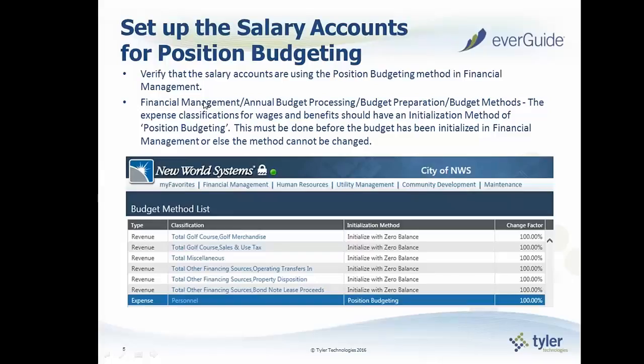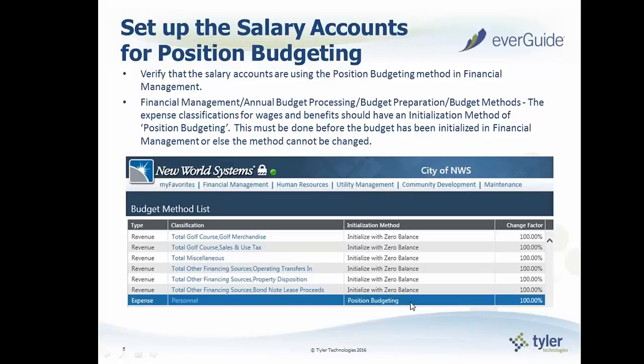When you go to financial management, annual budget processing, budget preparation, and then budget methods, you need to verify that the salaries, down here in the blue where it says personnel, this expense account must be enabled for position budgeting.